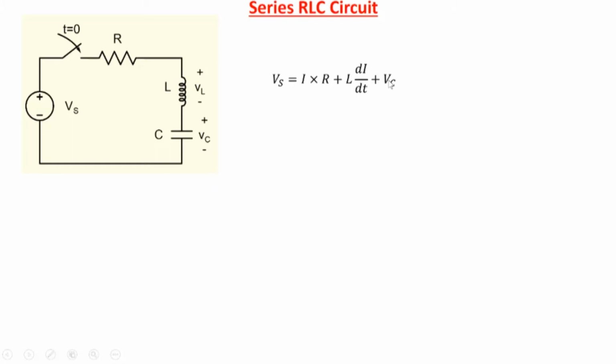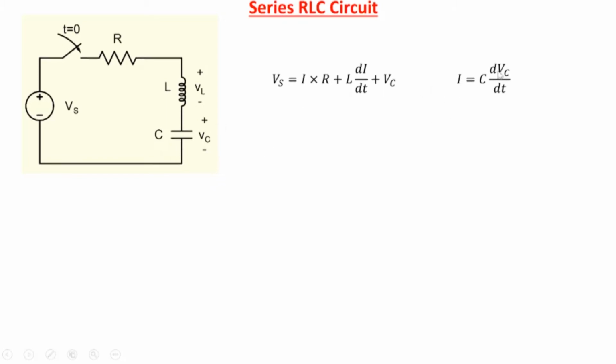Note that once you obtain the voltage across the capacitor as a function of time, you can take the derivative and calculate the current flowing here, because the current is nothing but C dVc by dt. So we'll know the current in the circuit. If you multiply current by R, you know the voltage drop here. You can find VL also, either through L di by dt or through Kirchhoff's voltage law. So once you obtain Vc as a function of time, you know everything else in the circuit.